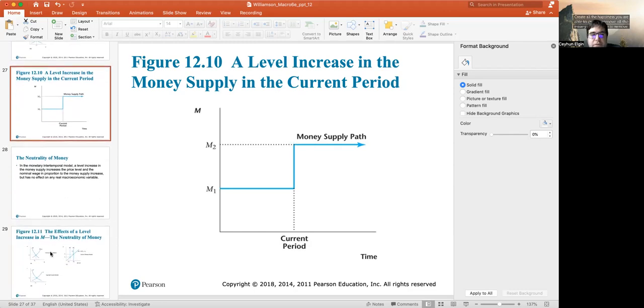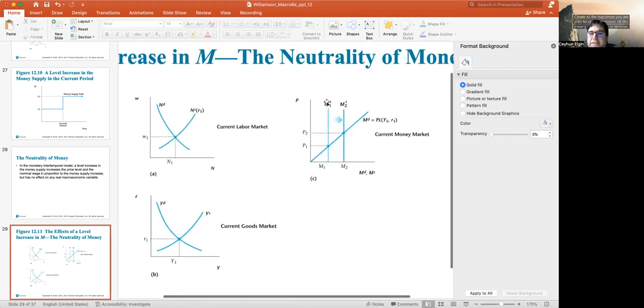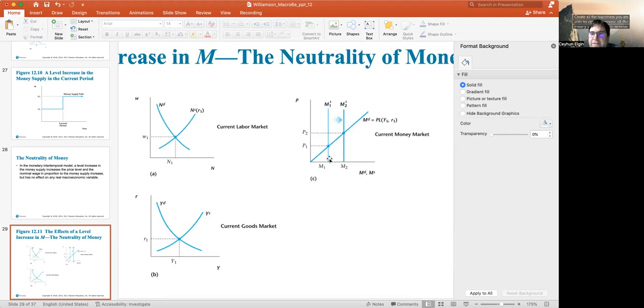Here, actually, I can illustrate what happens. This labor market curve does not change. Goods market curves do not change. What happens is only this vertical money supply line shifts to the right. And therefore, it intersects the MD curve at a higher P level. Price level goes up. But W doesn't change. N doesn't change. Real interest rate R doesn't change. Real output doesn't change. The only thing that changes is the amount of money, because the central bank now prints more money, and the price level.